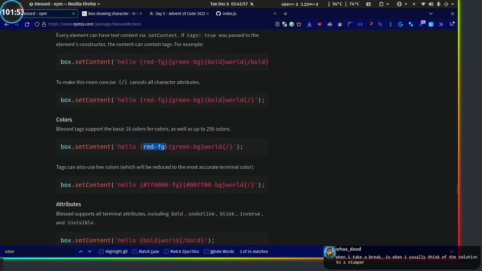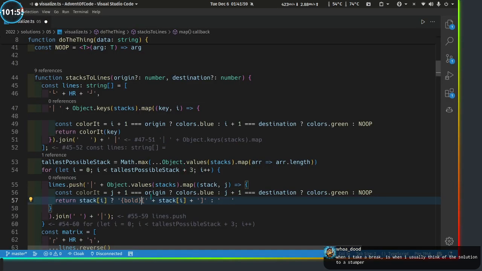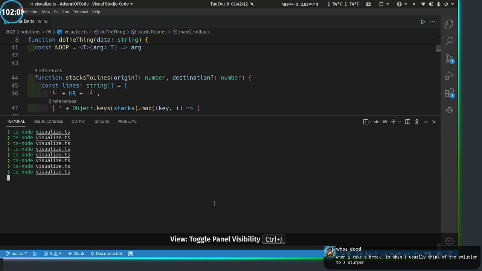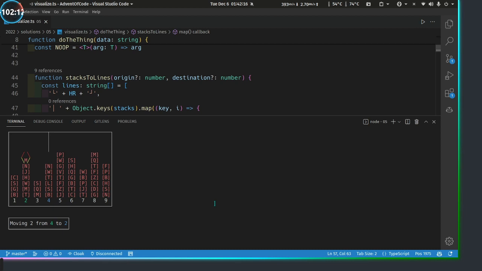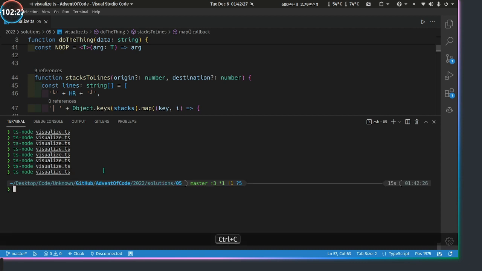Okay, red foreground. So this is how we do colors in this world, huh? It's just red foreground, all the things, I guess. This looks like HTML. You put HTML in my terminal? Who do you think you are? Oh, what the? Well, what the heck? What did you do? What is this? You detached my crane.